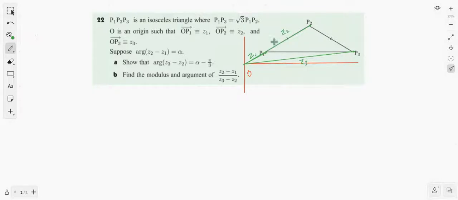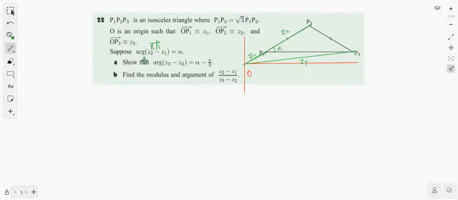And here, we know that vector Z2 minus Z1, which is minus Z1 plus Z2, in this case this becomes the initial point and that becomes the final point. So this is the same thing as vector P1P2. Since we drew the x-axis perpendicular to P1P3, if you move this vector P1P2 to this point, that angle should be exactly the same as this angle. So this angle can be called alpha.